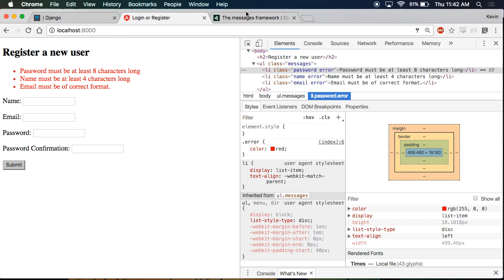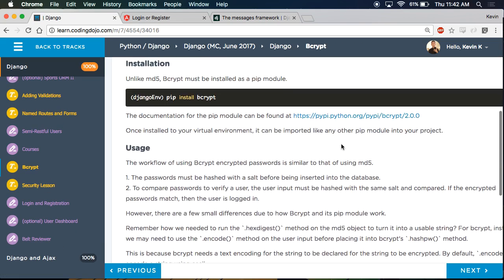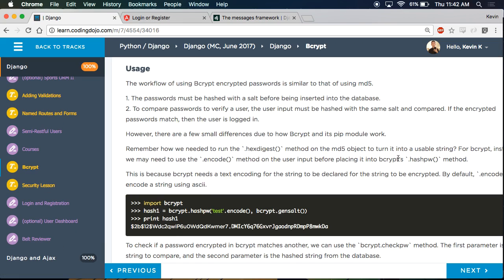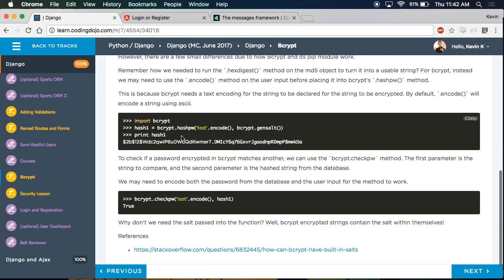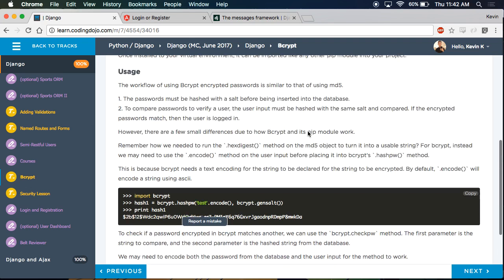So in this bcrypt section in the platform, they talk about how to use the bcrypt method. The only thing I'm going to say is here you're going to use their built-in methods, but remember, like when we did MD5, the MD5 object is not like a string that we can look through, and in the same way, the bcrypt methods can't be passed Unicode strings, which don't really have an encoding baked into them. We need to encode them ourselves. So we're going to encode them with ASCII, and then we can use that in the bcrypt hash password function. Okay?